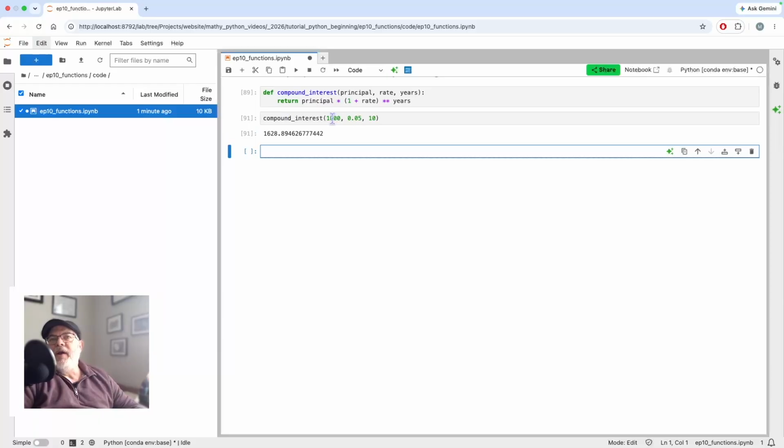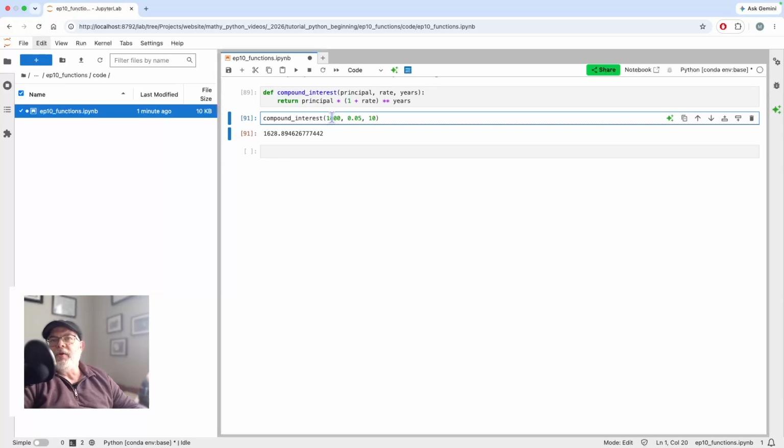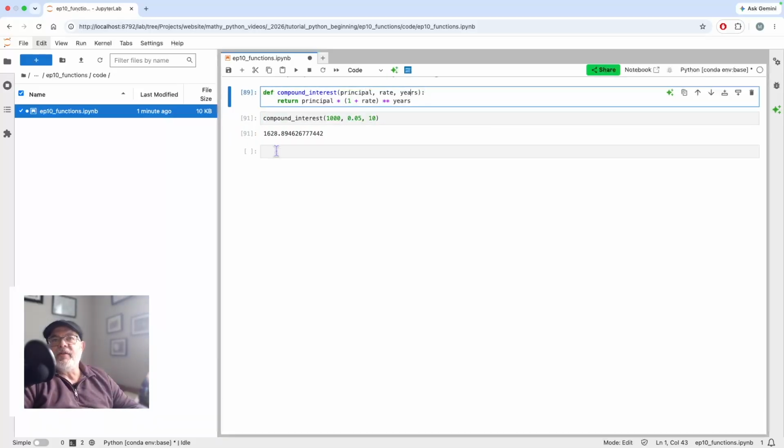So how do I know which of these values gets mapped to principal, which one is a rate, and which one is years? Well, it's just an order. So principal is first. So the first argument, 1,000, is the value of principal. 5% is the rate because that comes second. And then 10 is the number of years because that's third.